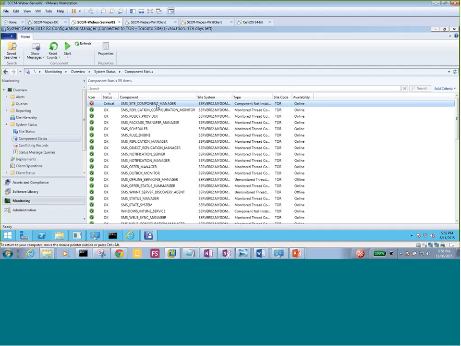Suppose you want to see in detail why there is a red here. I go very fast because of the recording, but you can go to monitoring, then system status, and go to component status. Some of the things I would want to confirm from others as well, just to compare our results and configurations. But if you want to see the details of a critical error that is showing for the site component manager, I would right click and show messages. Either I just want to see all the critical errors, only warning, only information, or everything, right?